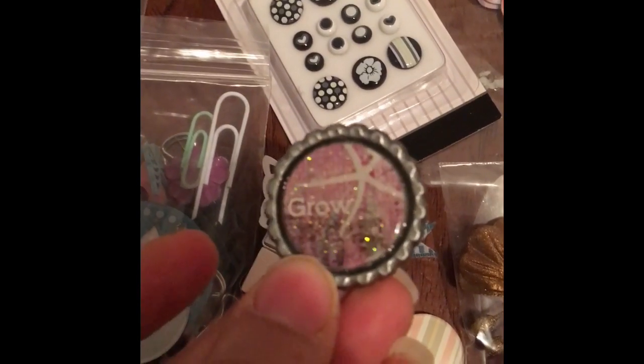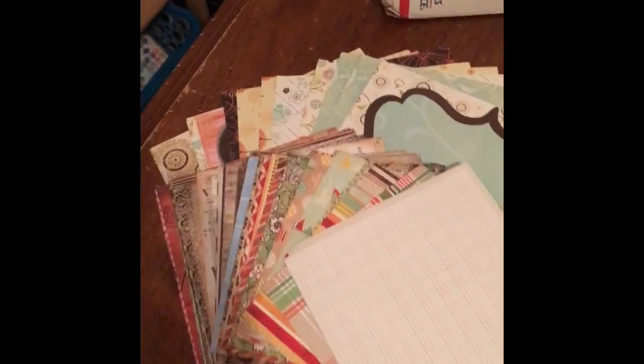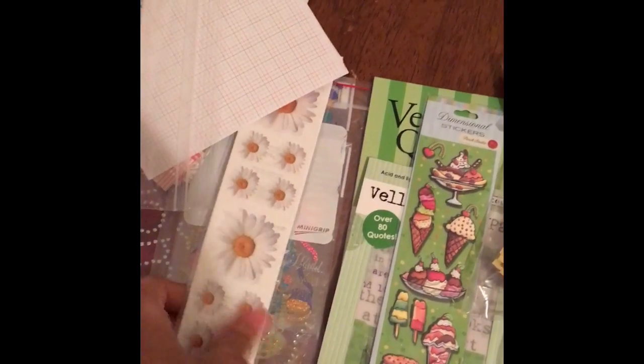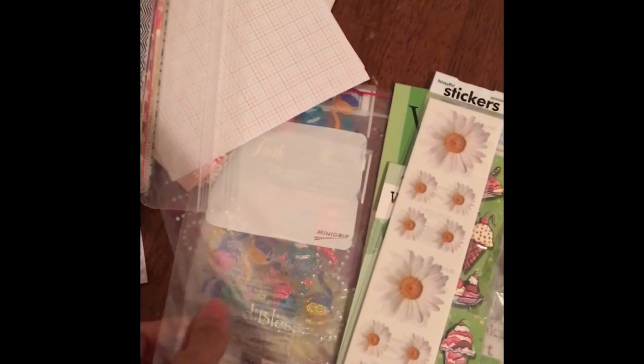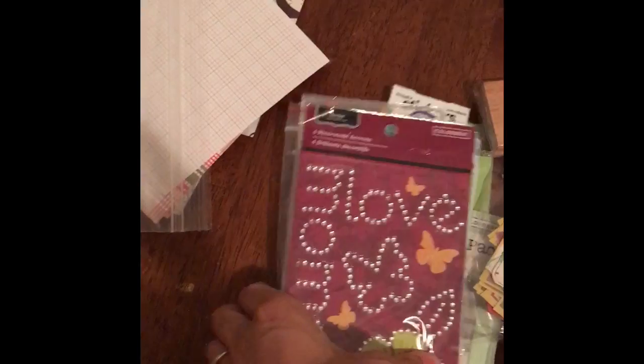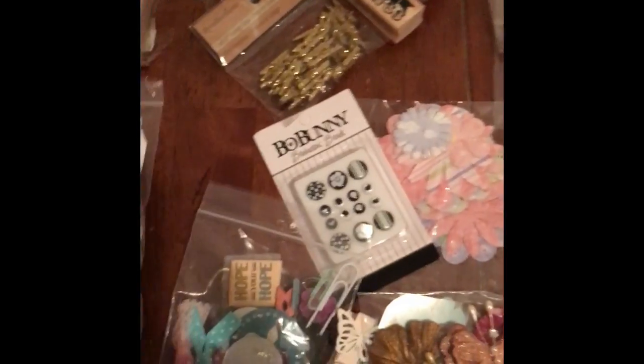This one right here actually says 'to grow' — it's so beautiful. These packages don't do it justice, but this is absolutely a beautiful random act of kindness. These papers will go so far. These villain quotes I'm really excited about — with the ice cream, with the sunflowers. Here are some with little rhinestones; you guys know that I love those. And then all these little goodies, all these little inspirational sayings, all the little embellishments that I can use on whatever craft I choose — all the things to make the shaker pockets. The ribbons. This was so amazing.